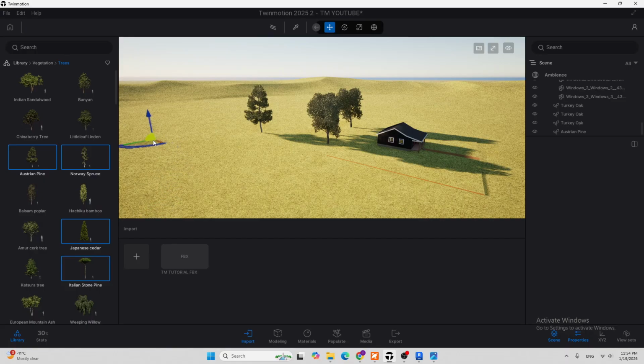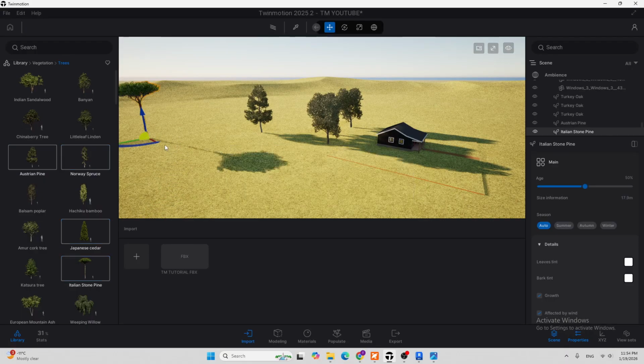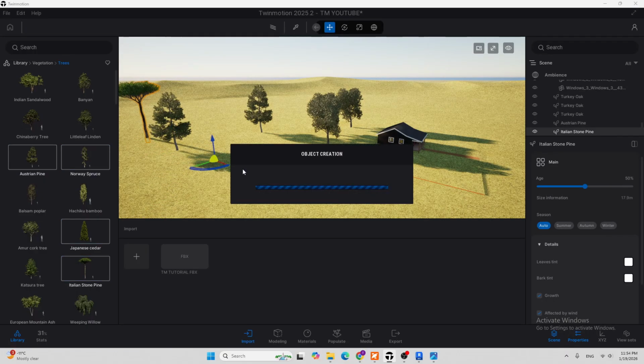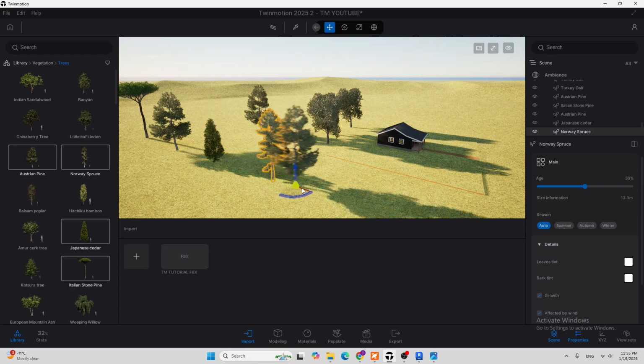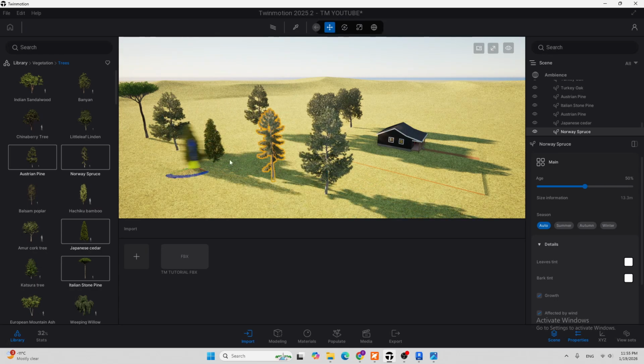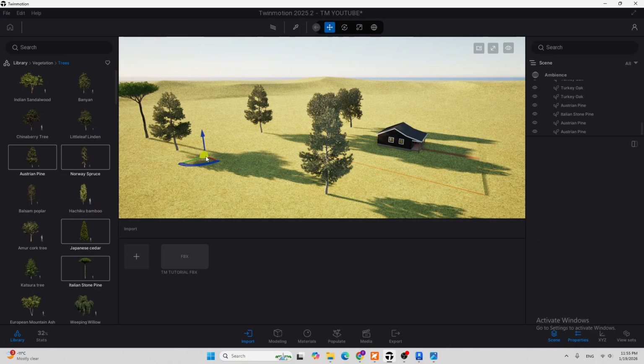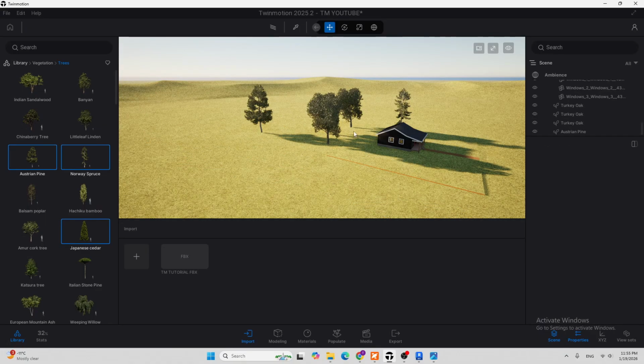And I can click, let's say I click 4 times. 1, 2, 3. Ooh, it's going to load a little bit. And 4 right here. So you can see that it randomized my selection. See? Yeah, that's pretty cool, right? I'm going to hit Control Z to delete all of them.